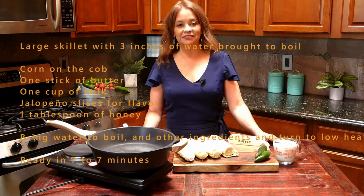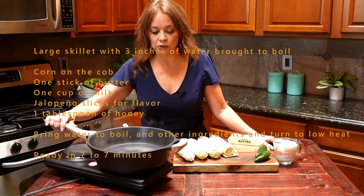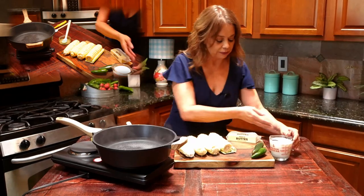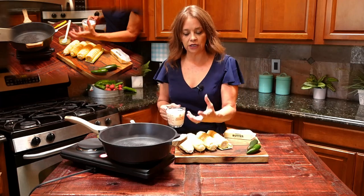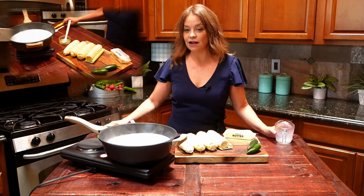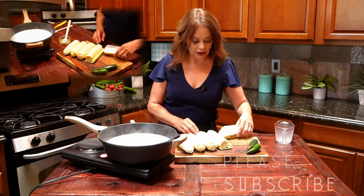Butterbath corn is a famous way to make corn in the south, and it's a delicious recipe. A lot of people wonder how you put all of these together, so let me show you how easy it is. The first thing we're going to do is bring some water to a boil. When we're choosing our vessel to cook our corn in, we only want about two or three inches of water in the pan. The reason is we don't want to fill it up and have our corn floating all over — we want it to soak up all of these wonderful ingredients. As this is coming to a boil, I'm going to add in one cup of milk. Would you think you would boil corn in milk? Absolutely — it is the way to bring out the natural sweetness in the corn. Anyone who's in the south probably has a grandma or an auntie who has a butterbath corn recipe. So let's go ahead and show you how easy it is.